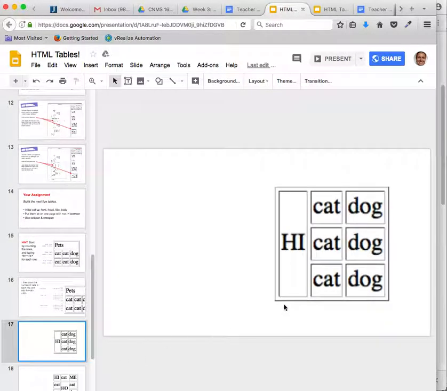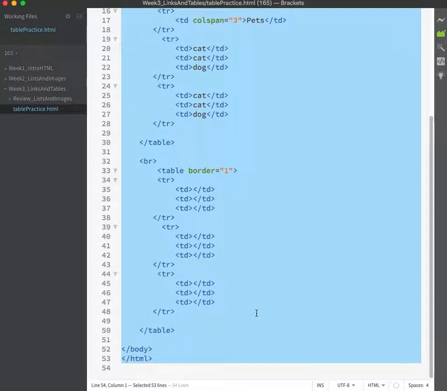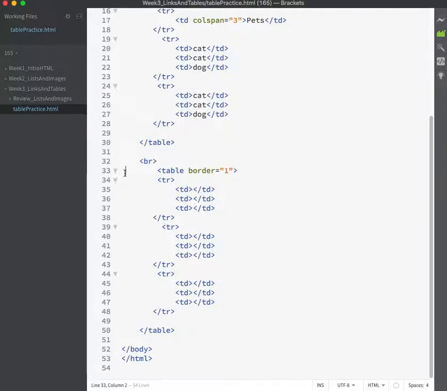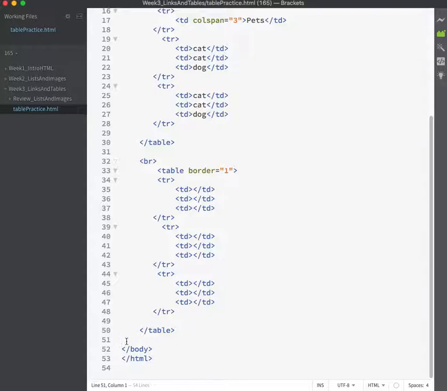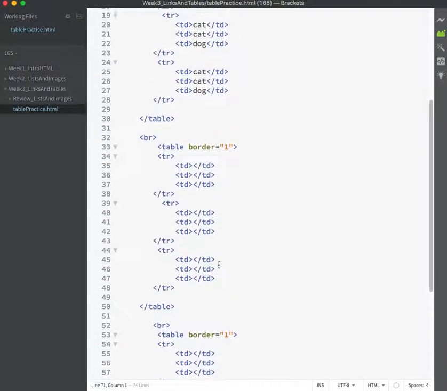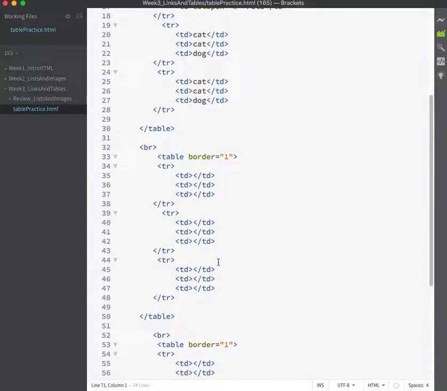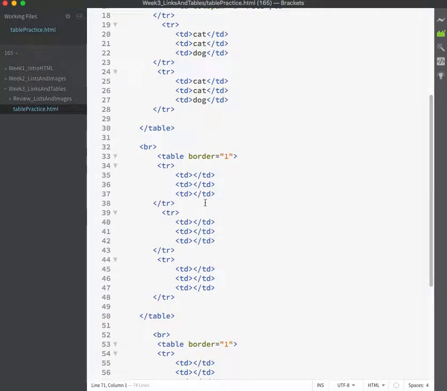So this one says I want cat, dog, cat, dog, cat, dog with a high down the left. Okay. That's also 3 by 3. So let me take my template here and save it off for later so I have another blank one. And I'm working on table 2 here, which has cat, dog, cat, dog, cat, dog for the second and third ones.